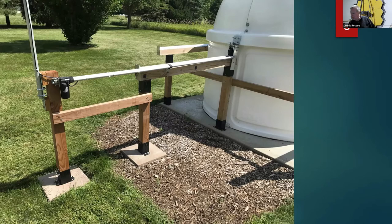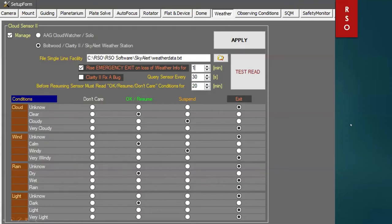I'm sorry, Gabe, you have a question? Yeah, I had a question on the previous slide about the rain setting. Under rain, wet, does dew trigger that condition? Yeah, it does. Okay.